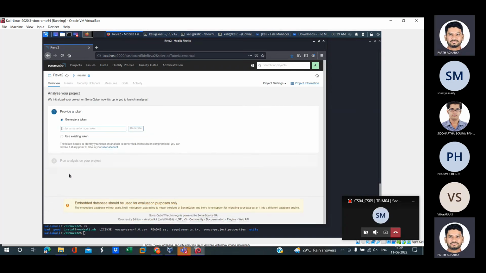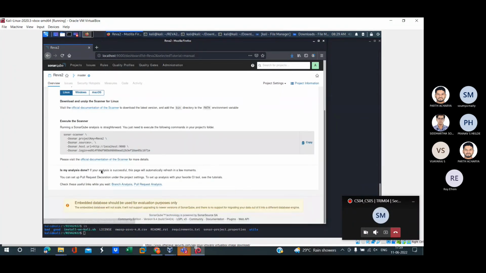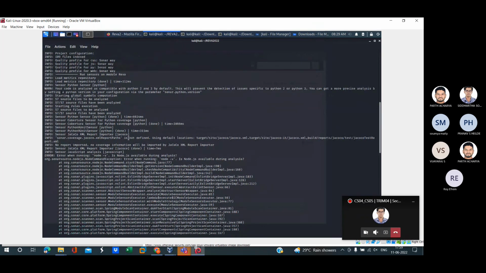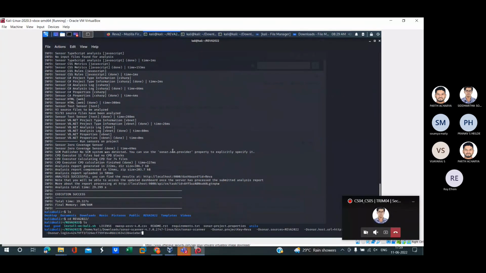So here you will select local. Reva 3, generate, continue, other, Linux. This one. And here we'll mention the Reva sources, you need to mention where that is. Yes, source will be Reva 2022. Sir, as you provided some link, we can download it. But if it is not there, okay, this was in home, so it picked up. Else we need to give the full path. Exactly. Else you need to give the full path.